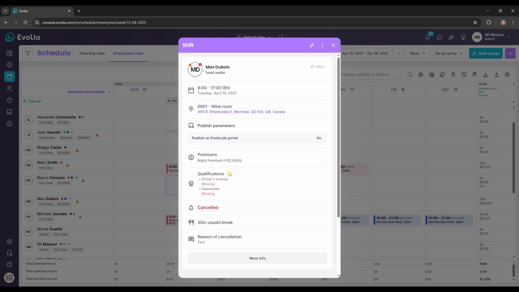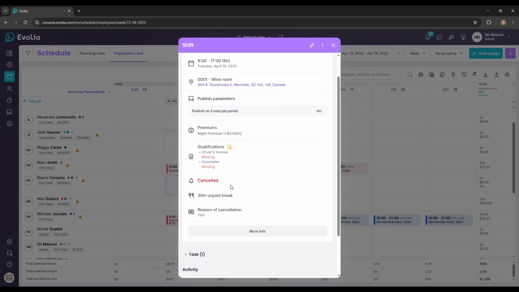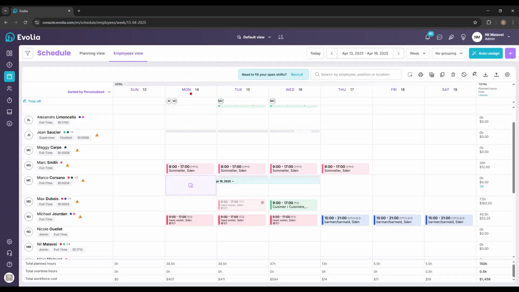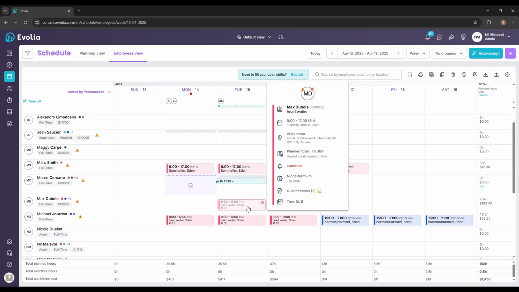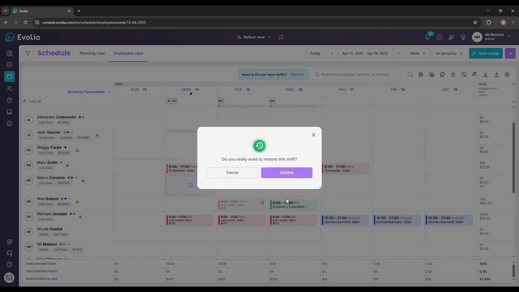I'm sorry, you can only see the reason why when you click on the shift. So you see the reason of the cancellation here, and the shift is still displayed on the schedule. There's a possibility after that to right click on that shift and restore it as well.